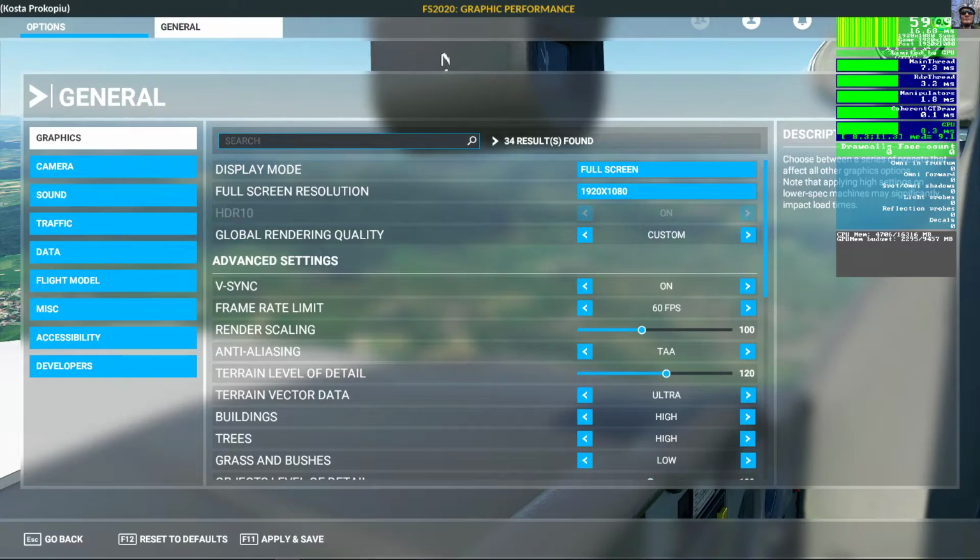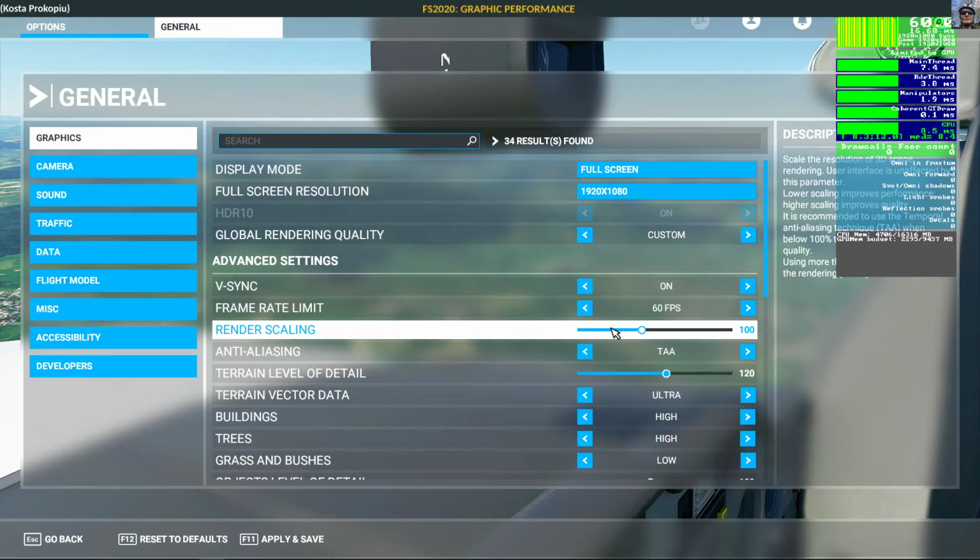That's my personal way. And now I'm going to show you my current settings and what I have changed and what impact that has. The main one, the one that really made a big difference initially, was this render scaling. I haven't quite understood what render scaling does.